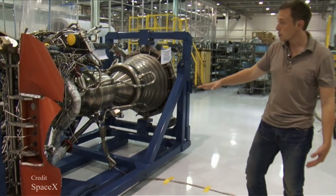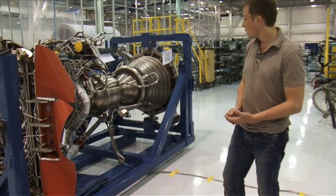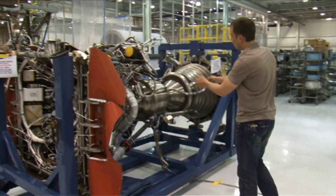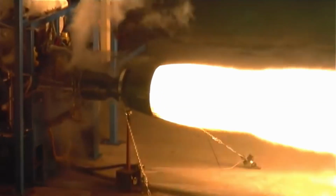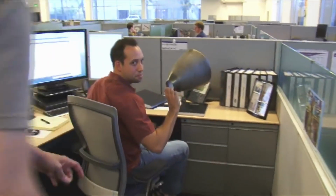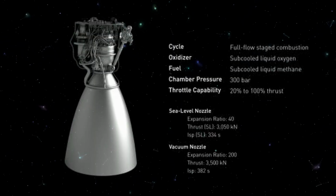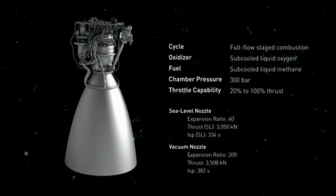Public interest was piqued in 2012, when SpaceX revealed that they would be working on a special rocket engine, claiming that it would be several times more powerful than the company's Merlin engine series. This was sure to shock everyone, as the Merlin engine family was already impressive with its capabilities. SpaceX added that the development would take several years, which it did, but did not share any other details such as the type of fuel that the engine would use. The world waited with bated breath.